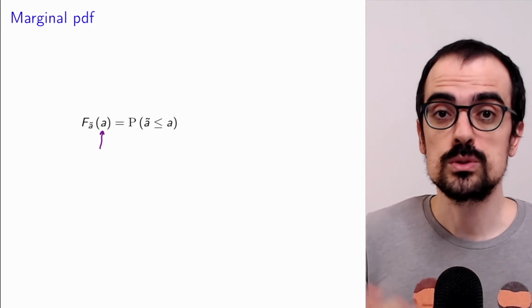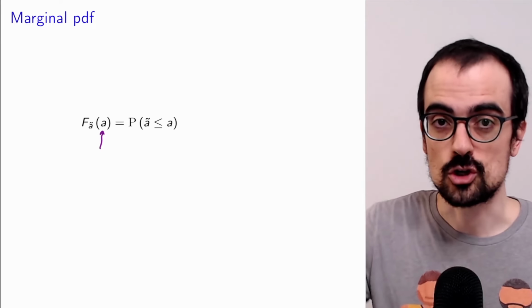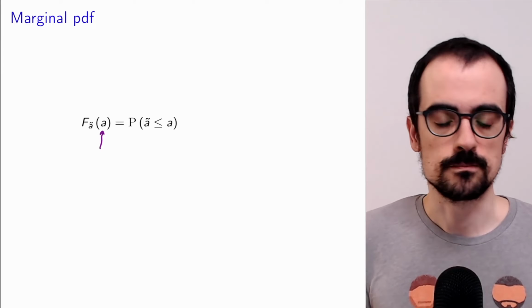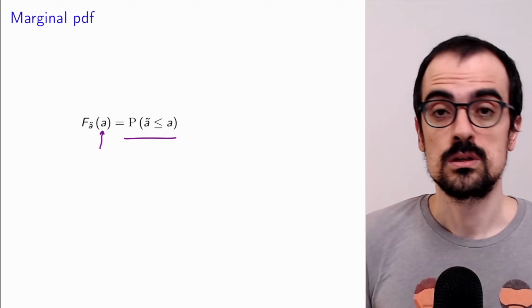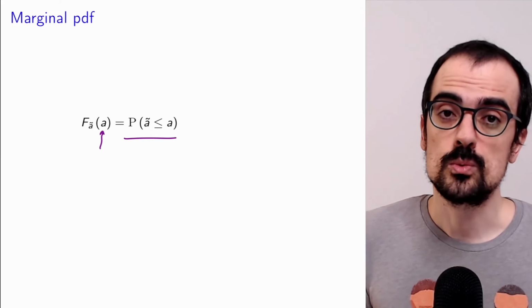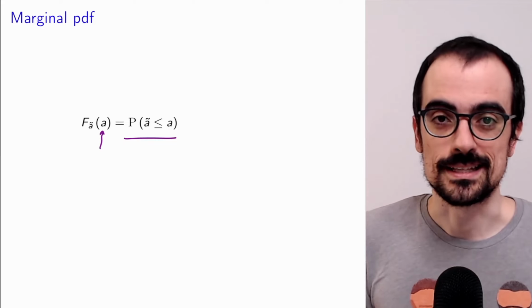So what is that probability in terms of the information that we know for our problem? In our problem, we know the joint PDF of the two coordinates, right? We know that it's constant within this triangle. And we can use that to compute that probability. How do we do that? Well, we integrate over the appropriate set.